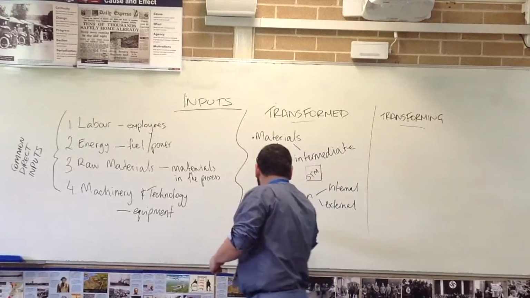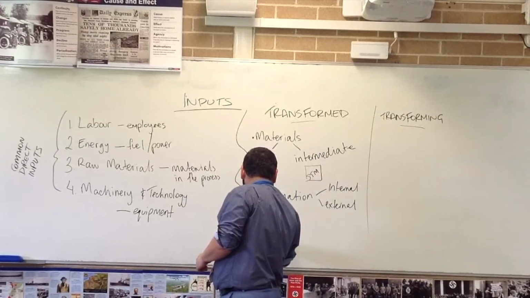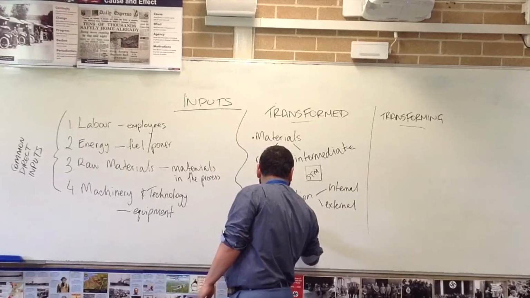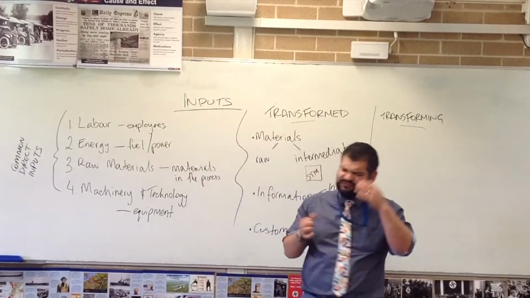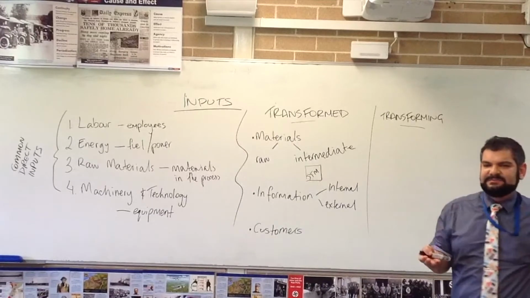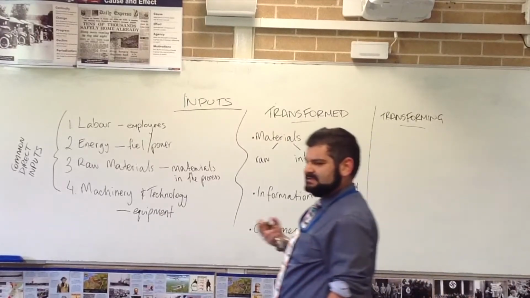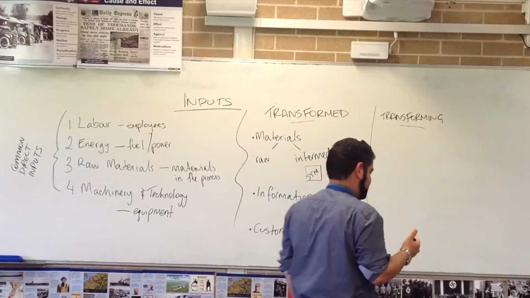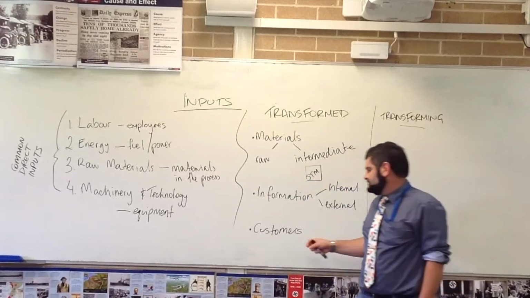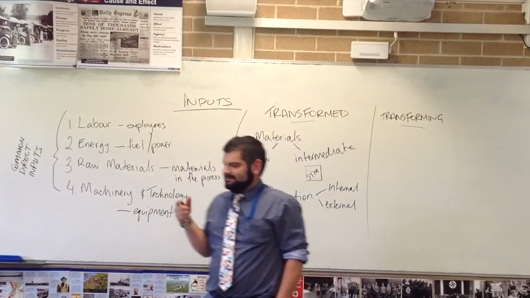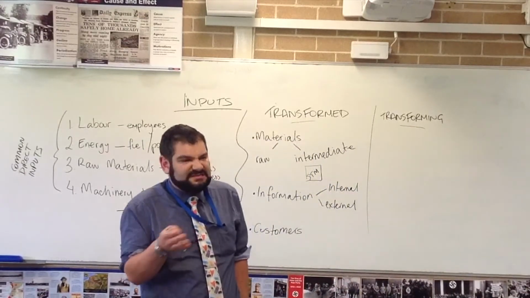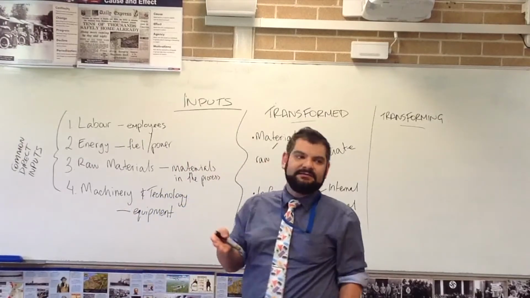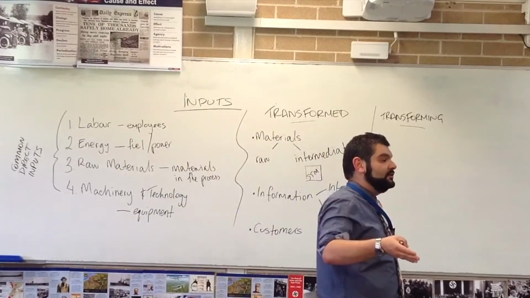And the last form of transformed was what? Customers. Now this one's always the confusing one. Okay, how can customers be a transformed resource? Aren't customers the people that just get something at the end? Okay, now, this relates to maybe 10, 20, 30 years ago where companies basically just told people what they were going to get, and whether they liked it or not, that's what they got.